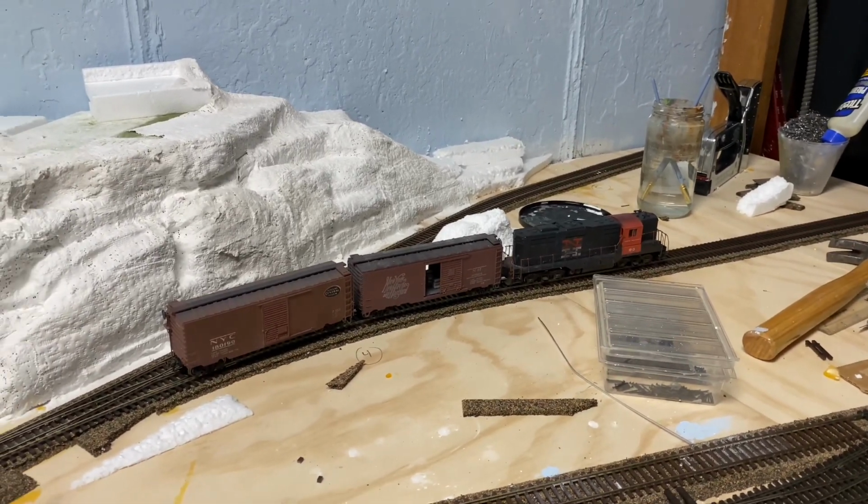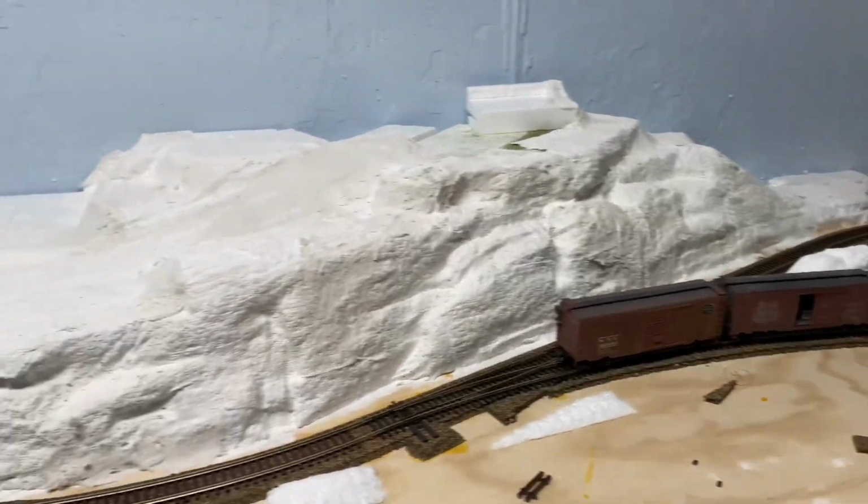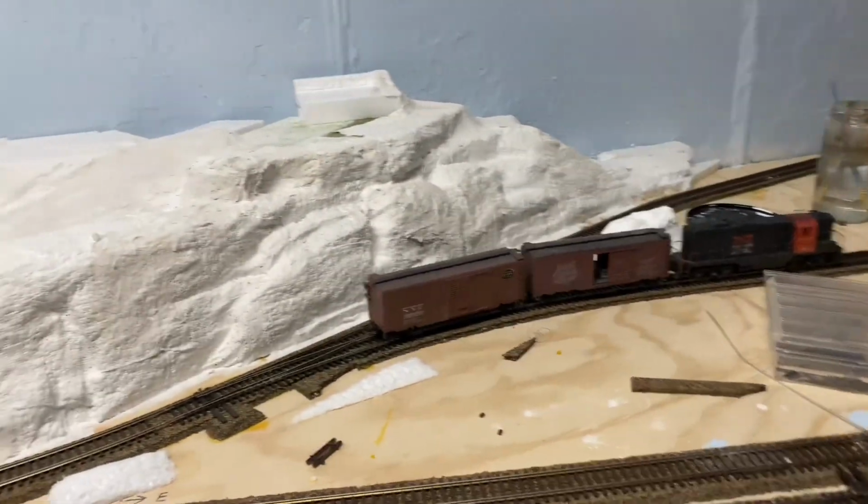Hopefully some more scenery is done and run some ops on here.